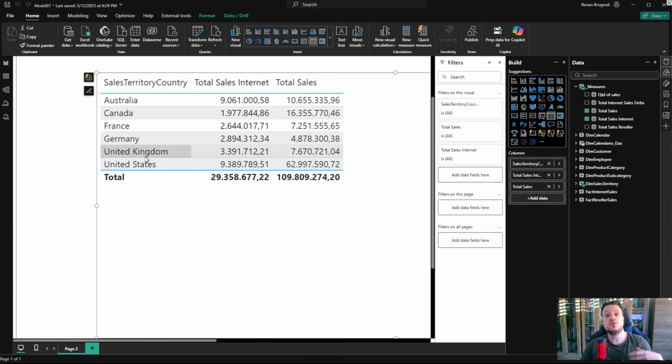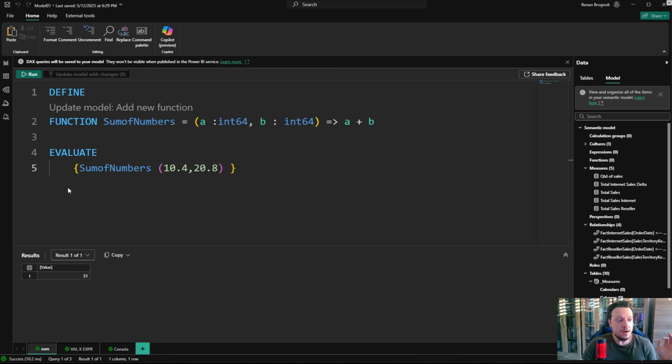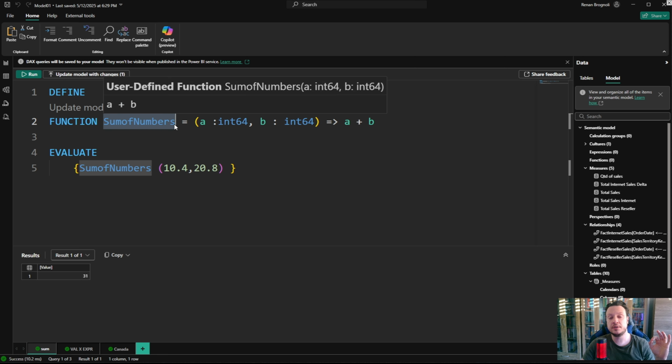So where do we create our user functions? Here in the DAX query view. Every function starts with the word define, okay? After that, we select function and the name of the function that we want to create.